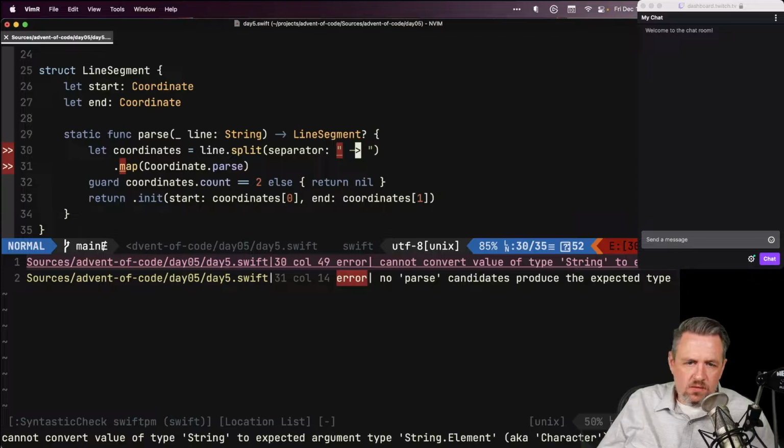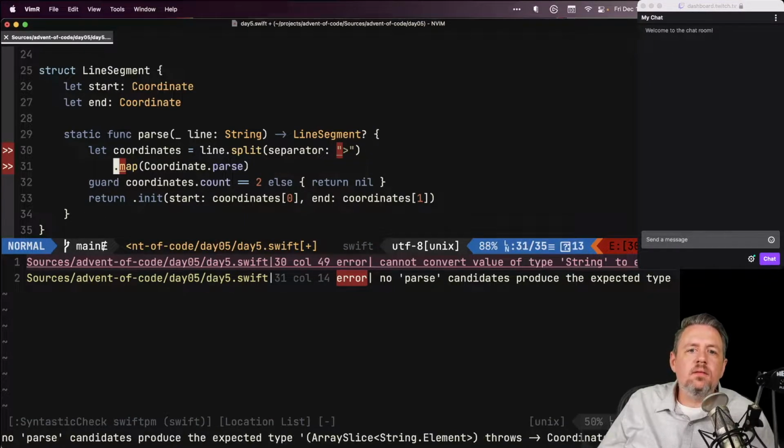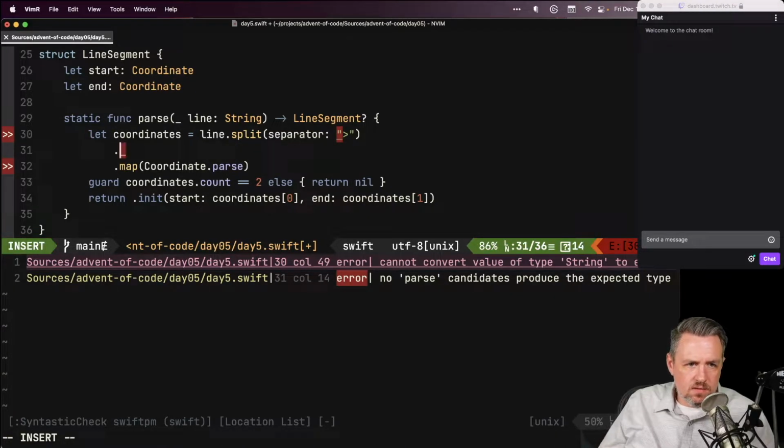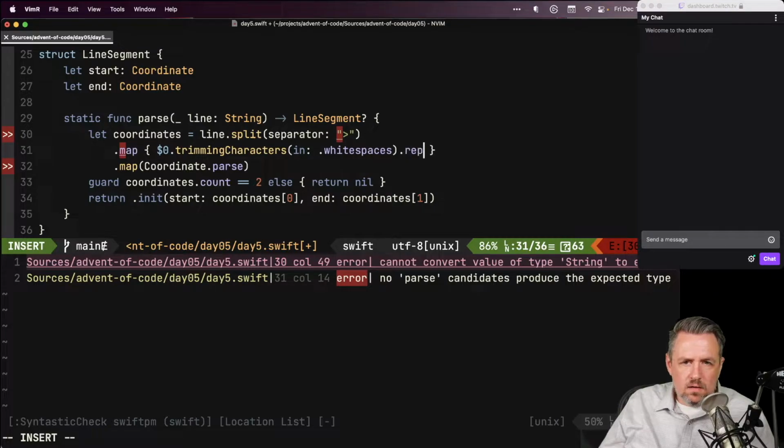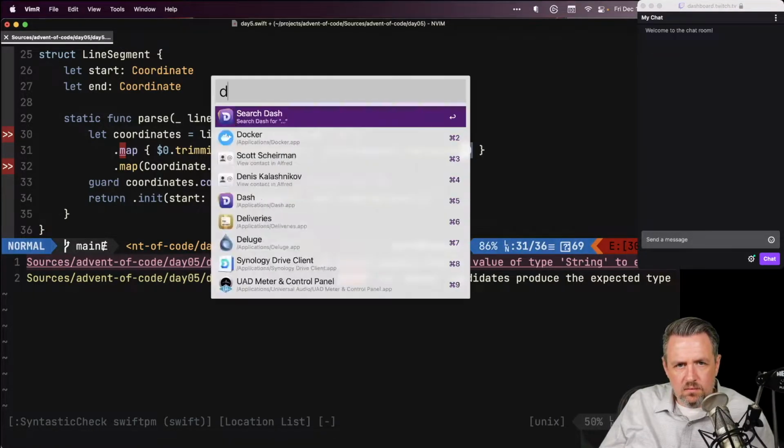I mean, one cheesy way is to say, I'm going to do that. And then each one of these lines will have to take out white space and the dash character. Trimming characters in white spaces, and then replacing occurrences of, what is that called?